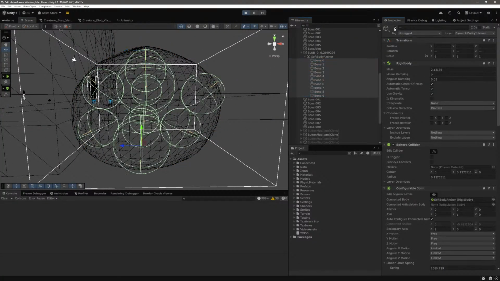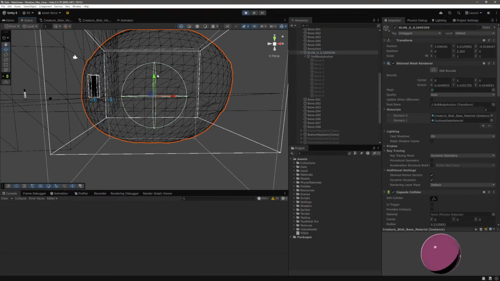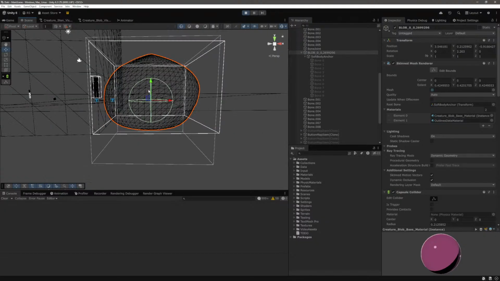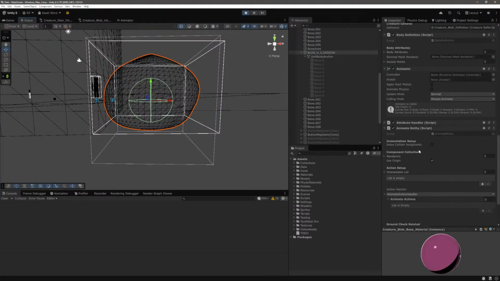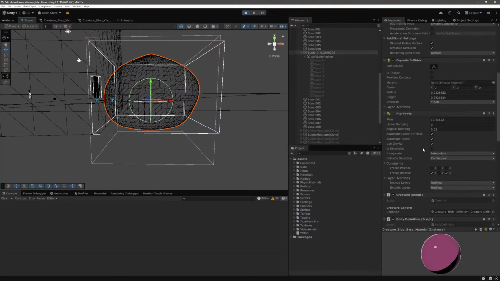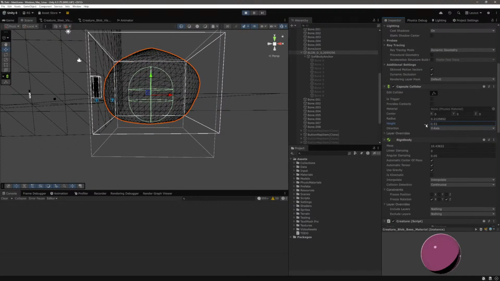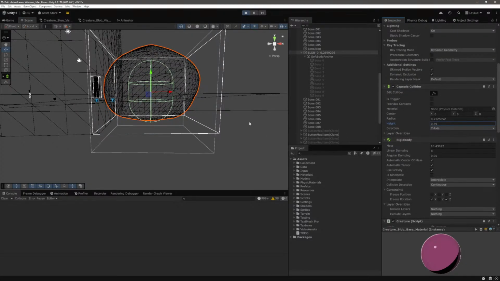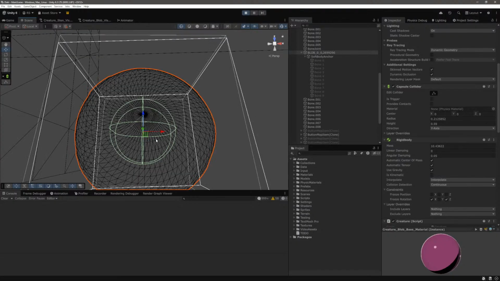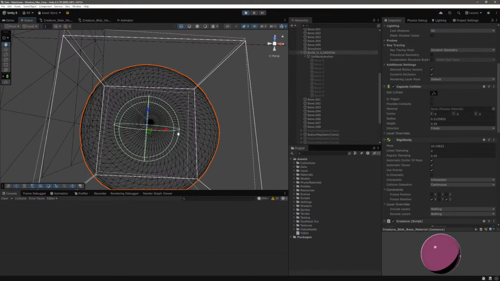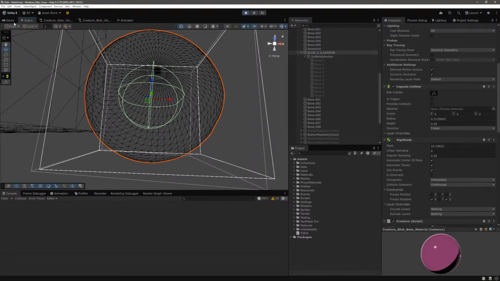Basing the height on the radius doesn't really seem to give us the result I want. But this is probably okay for a radius.